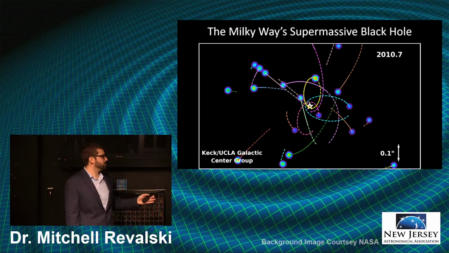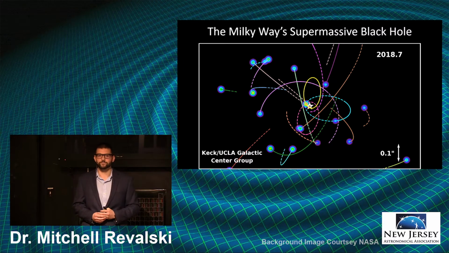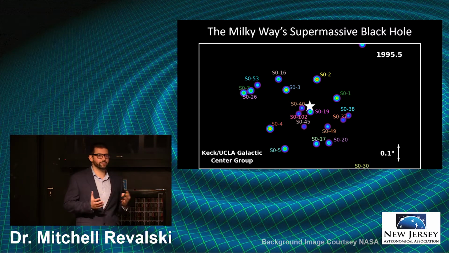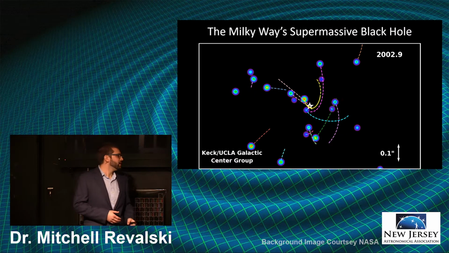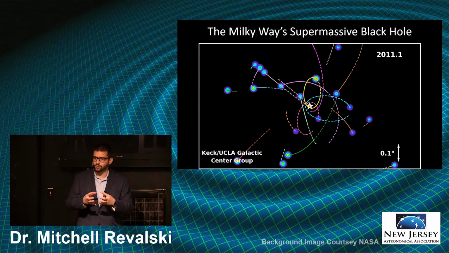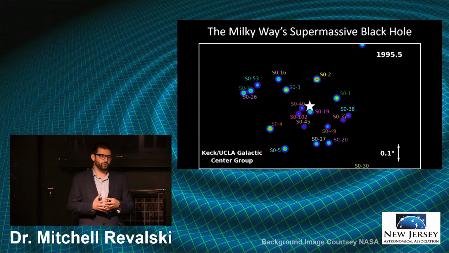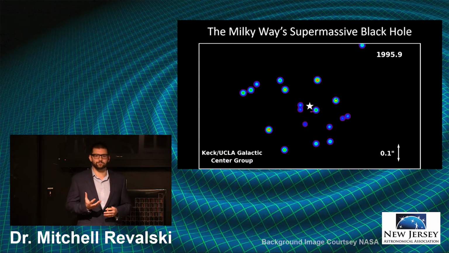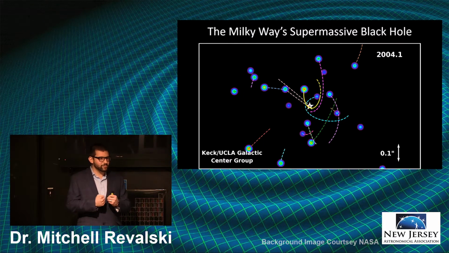And what we see is that all these stars are orbiting around this single point that's marked with a star. And when we point the majority of our telescopes there, we don't actually see anything. And so if you look at these stars, look how fast they're moving, look how close they are to this very massive object, the only thing that we know that could hold those stars there is a supermassive black hole. So this is an object that is extremely dense, extremely compact.